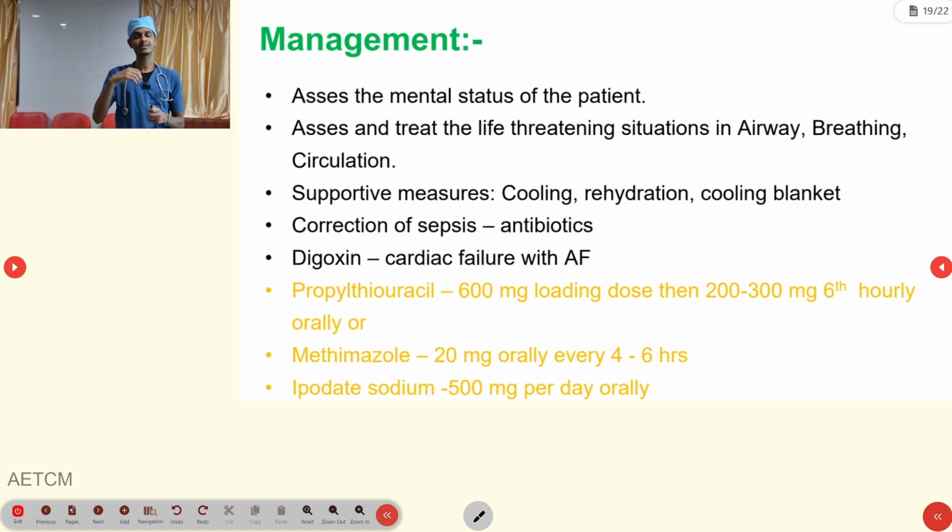The third thing we have is atrial fibrillation. Atrial fibrillation management is one of the most important things in hyperthyroidism management. What is the problem in atrial fibrillation? In atrial fibrillation there won't be adequate contraction of the atria. Because of that, whatever blood is in the atrium will stagnate. If the blood is stagnant in one area, there is a formation of thromboembolism, or an embolism.